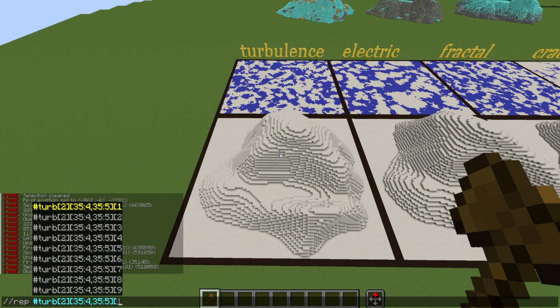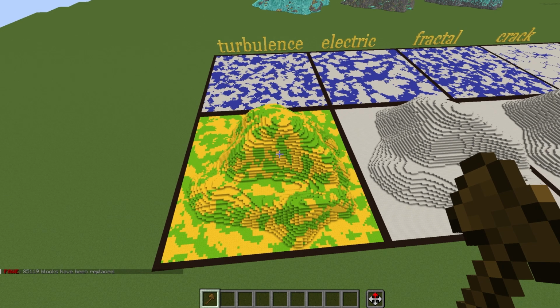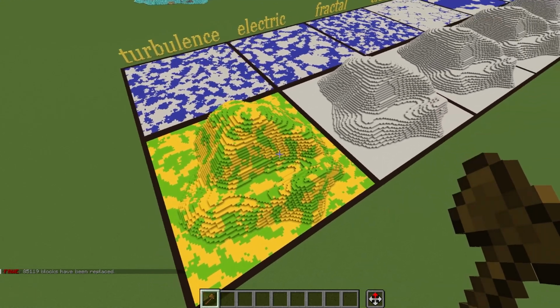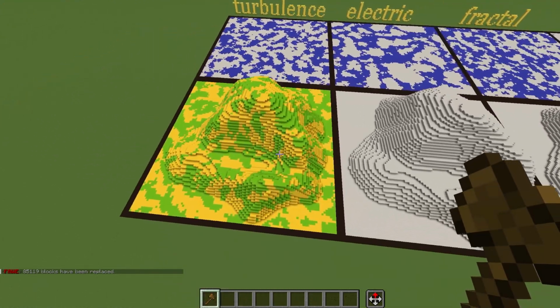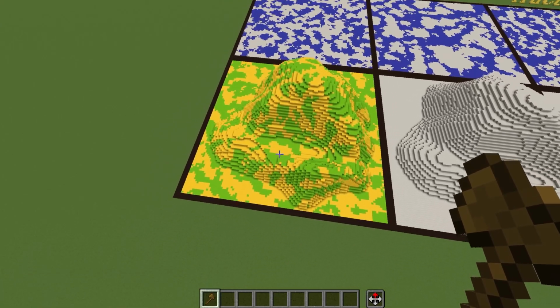There's also an optional argument for the seed if you wanted to put a random number in there as a seed. That way it's going to be using the same seed each time. Otherwise, the seed is always random. We'll just keep it as a random seed for now and enter that. So you can see that it's replaced everything in our plot with that noise pattern. And you'll see it's using both of those colors I specified as a noise pattern.